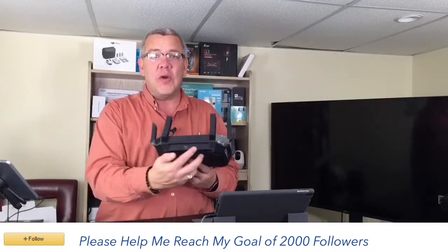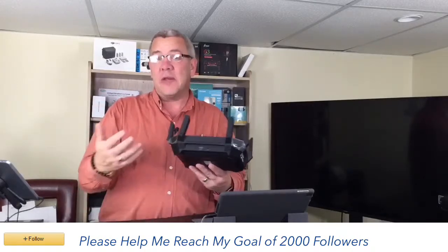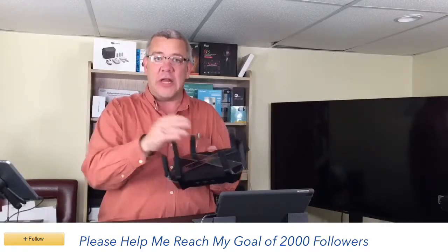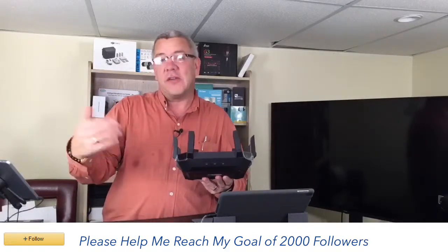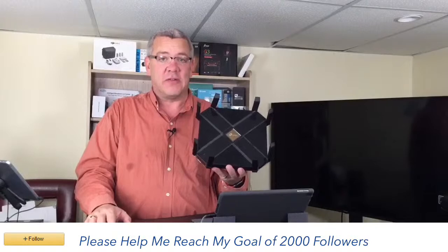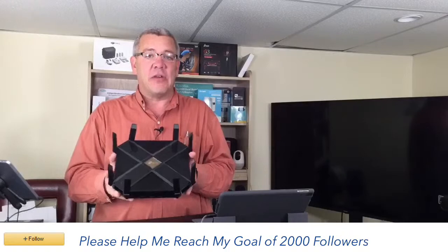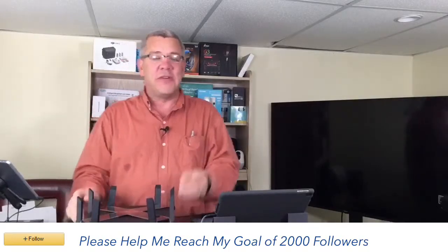It's also got 2 USB ports right here for plugging in external hard drives or USB sticks, so you can share files or make it a media center within the home. Controls on the front here for turning off the LED light that's here in the middle, turning on or off the Wi-Fi without powering down the unit, and right here a WPS button so that you can connect external hardware like Wi-Fi extenders or Wi-Fi boosters. This has a 1.8 gigahertz quad-core processor, and it's Wi-Fi 6, which means it's 40 to 50% faster than most previous Wi-Fi technology. The TP-Link AX6000 is really going to make things a lot faster when it comes to your internet. Thanks again for watching, and as always, happy shopping.